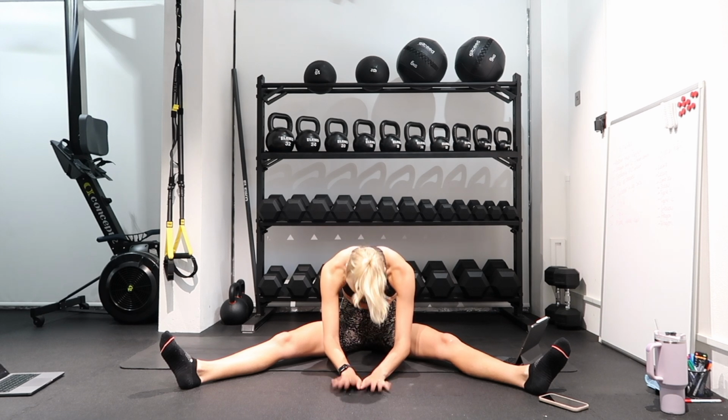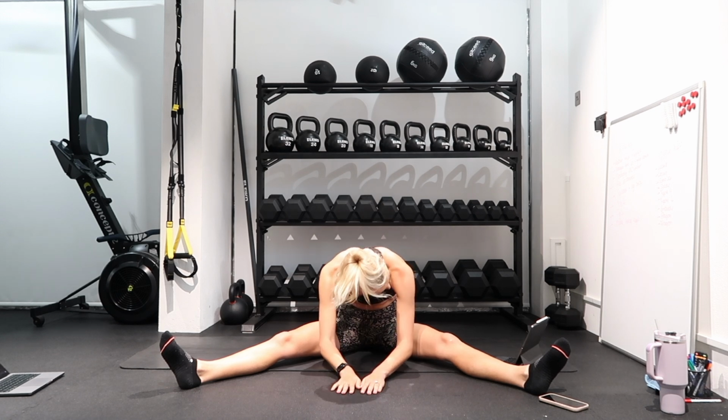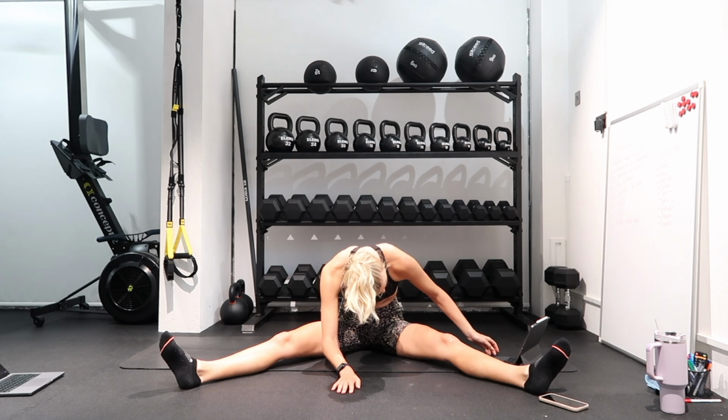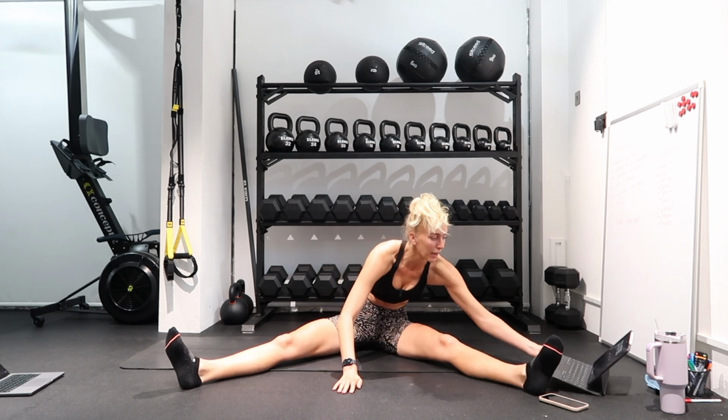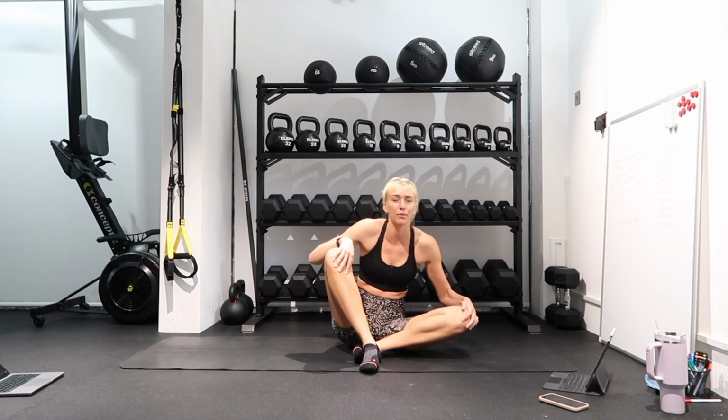This is a really good one to hold for like 5 minutes, okay? If you have the time, just pause this and do it for 5 minutes, all right? You're gonna thank yourself. Let's go for 10 more seconds, guys. 3, 2, and 1. We're going to come into our last two stretches. Oh, that felt so good.